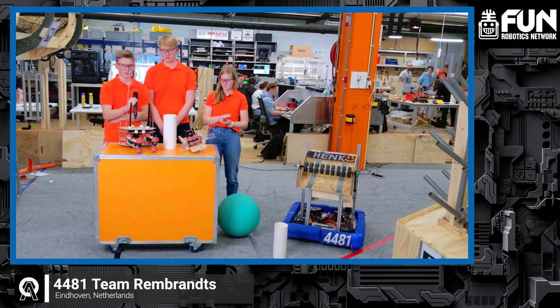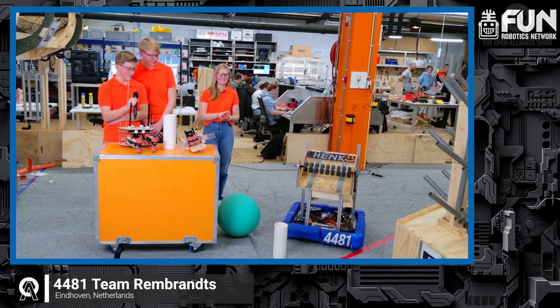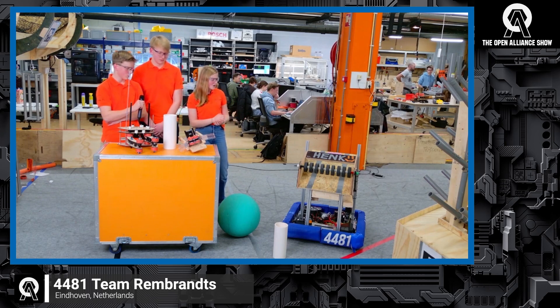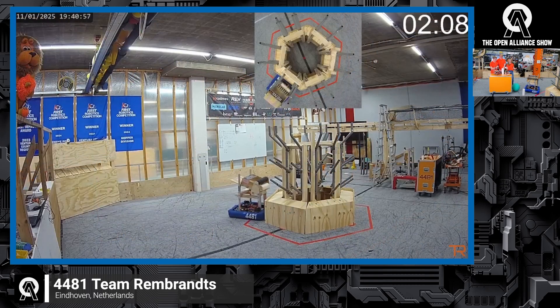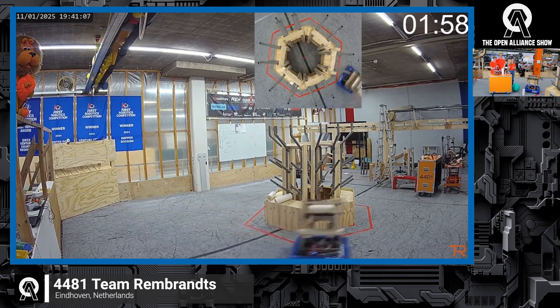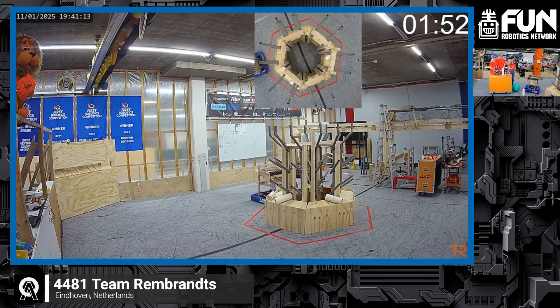So we have this awesome robot here — the Hank robot. I'd love to hear more about what you're utilizing from the kit bot and some of your decision-making and what you've discovered from it. We decided to build a kit bot this year to start driving practice as early as possible. Since we had the resources and a running drivetrain, it was an easy decision. We wanted to utilize the driving practice and also test how long it takes to drive cycles. In the video shown on screen, we validated the results we calculated with 3DM — we're able to do 21 cycles with this kit bot, which are really promising results.